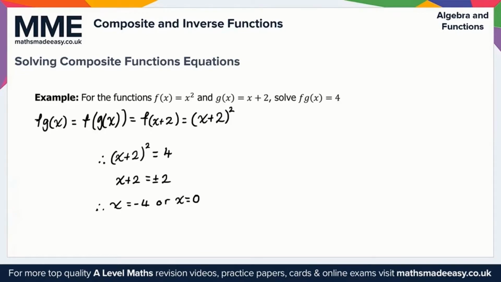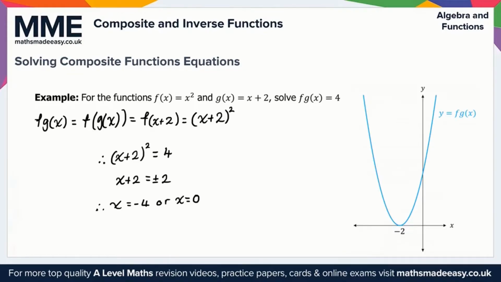If we wanted to find the range here, it would be helpful to draw the graph of fg of x. If we draw this, we can see it looks something like this. So for the range of fg of x, this will simply be greater than or equal to 0. That gives us everything we need for solving composite function equations.